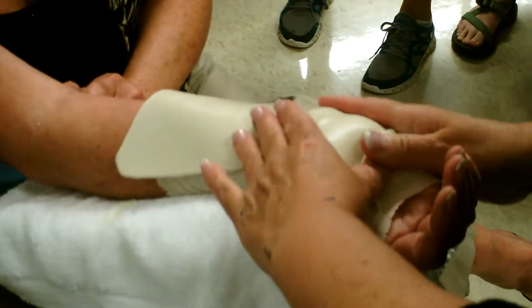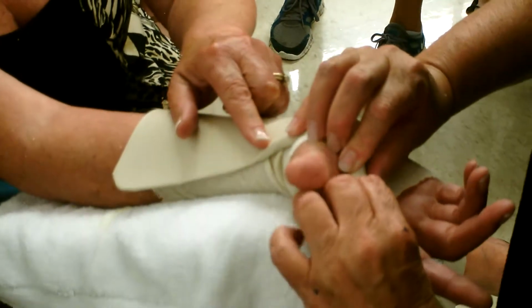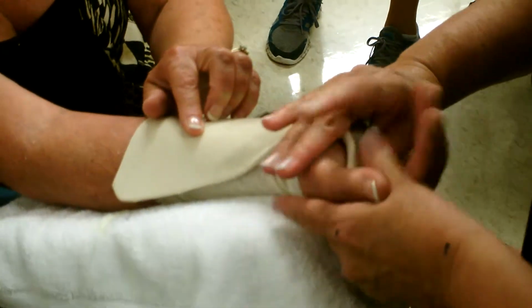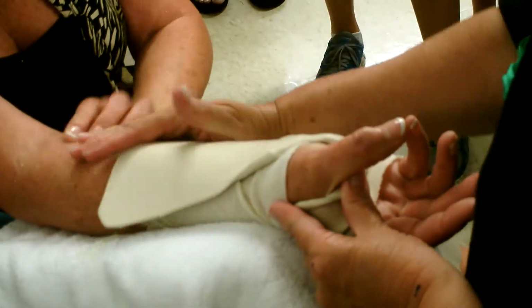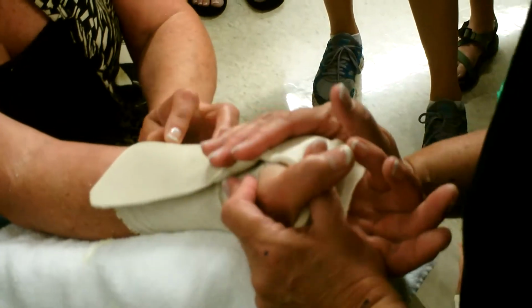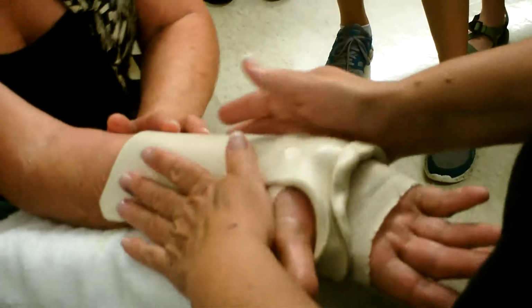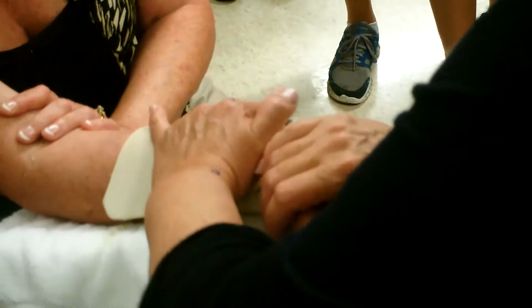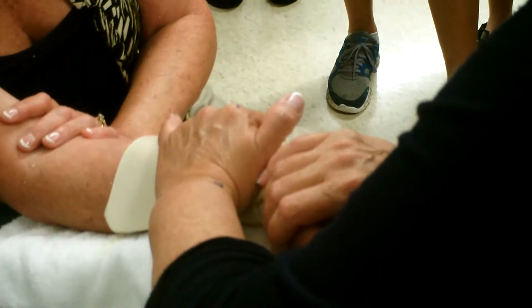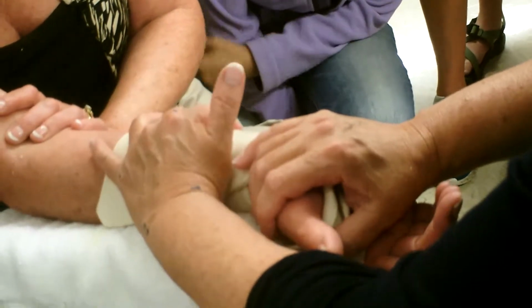You want to make sure you get the thenar. You've got to have this web space so she can still use her hand. And so we're kind of just doing this kind of movement. Relax your hands, patient. Now, sometimes the patient tries to help you too much. This is a good time to interview the patient and say, Miss Rita, what do you like doing in your free time? What do you do?